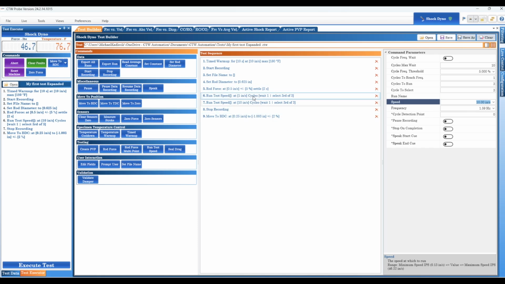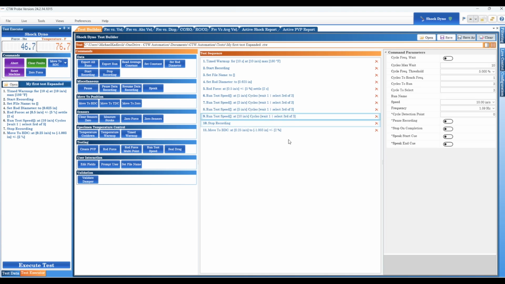The other thing we can do is we can come here, right click with the mouse, do copy, and then do paste. And we can do that. So we can just come in and say, let's do 3, right? And then we can right click, copy, paste. This third speed, we're going to make that 5. So this is a very good 4-speed test that's going to get you some low speed views of the damper and data, and then a high speed later on, as I said, coming off the corner, hitting a bump, you're going to see some high speeds.